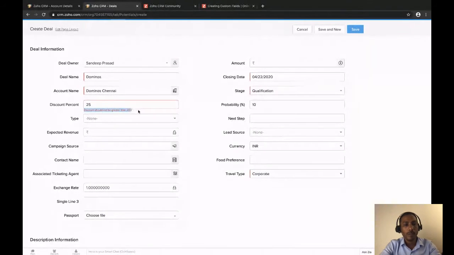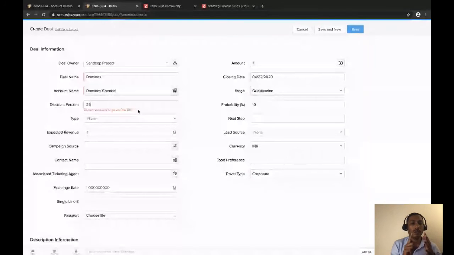So thereby you can validate your records, and you can restrict your sales guys from entering a value which is not predefined, or you're validating it even before the record gets created. Thereby you can avoid errors in the data. And when you're using functions, I was also talking about functions, right? Let me explain the use cases where you can use validations for functions.